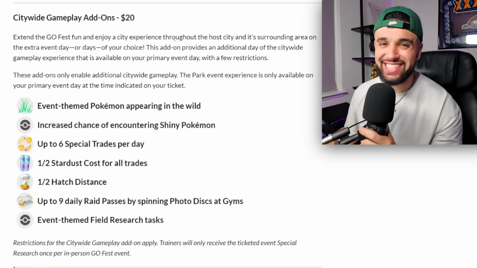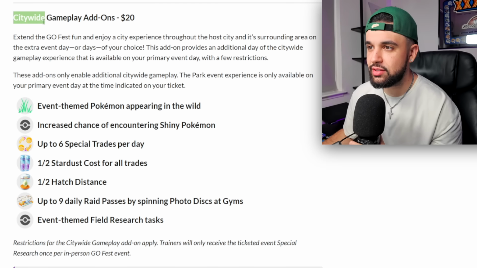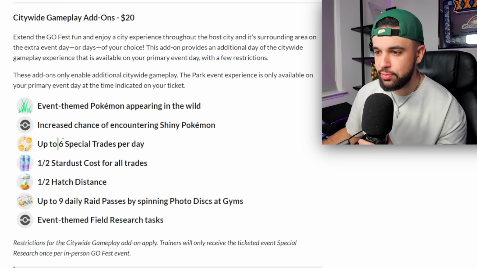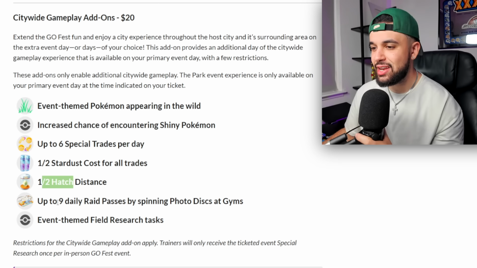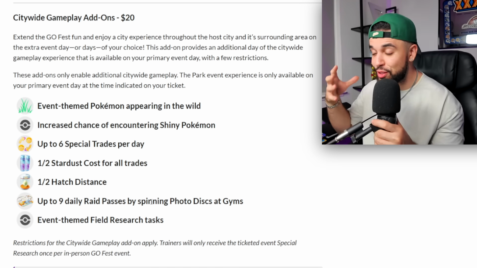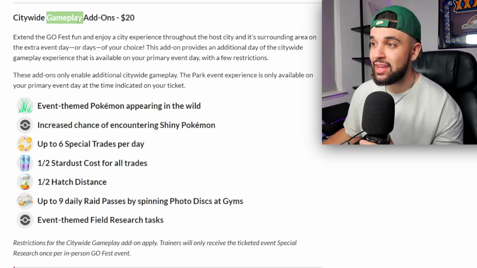And a big one, of course, you can extend your fun into the city with the citywide gameplay add-ons, so you can get spawns in the city, boosted shiny odds, 6 special trades, half dust, half hatching, 9 raid passes, and event tasks. So if the park wasn't enough for you guys, if you still want more Go Fest, you can buy it and enjoy it. And honestly, it's super worth it.